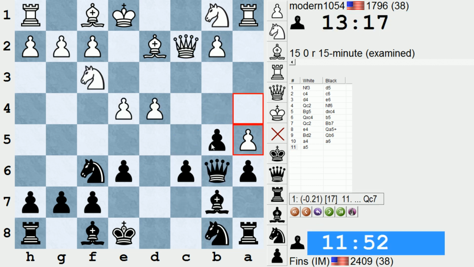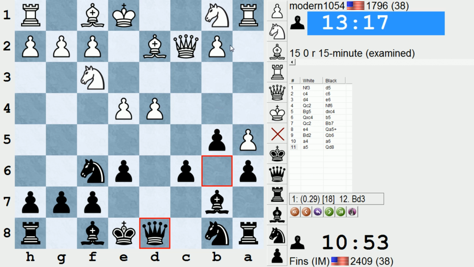Yeah, possibly I overestimated the strength of b4. I mean, in the game it looked concerning, but the engine just shrugs it off and it says, yeah, c5 takes care of the problems.